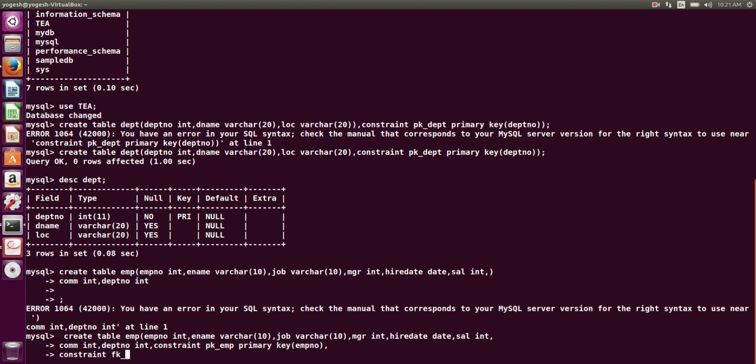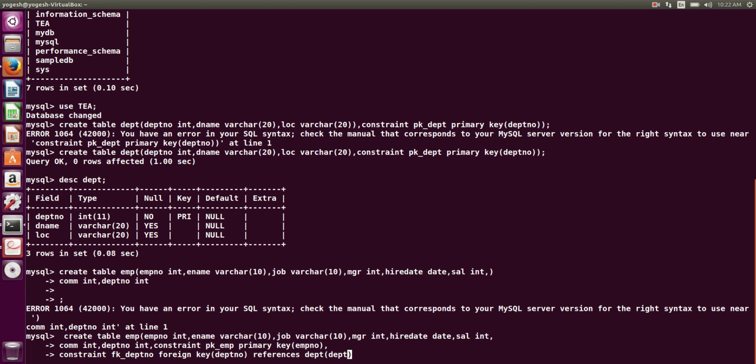The department number is going to be the foreign key in employee table. Now this particular department number in emp table is going to refer to department number of department table, so that's why references, this is the keyword, it references the department table's department number column. So write it down like this, then close it, semicolon, and if it is right we will check it, then it will be created.